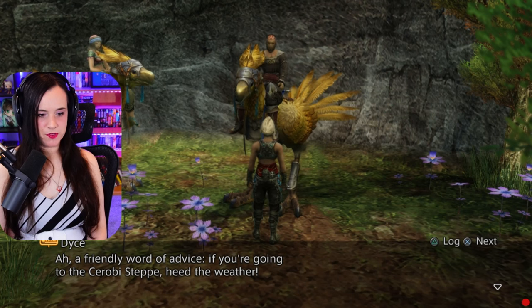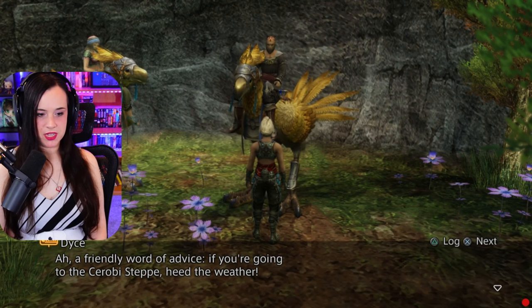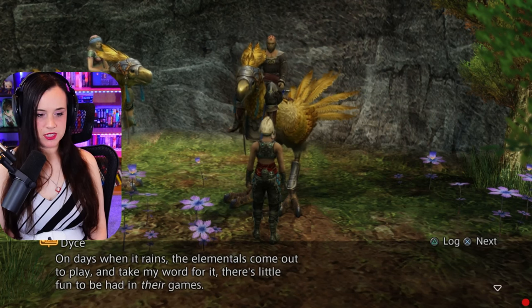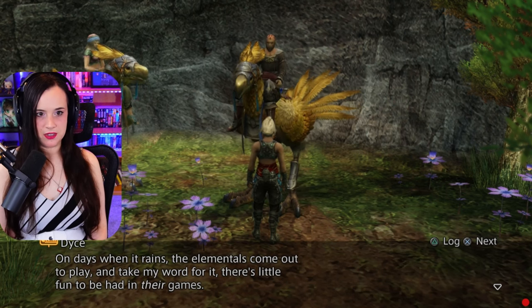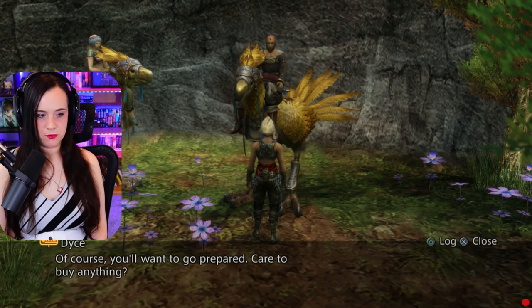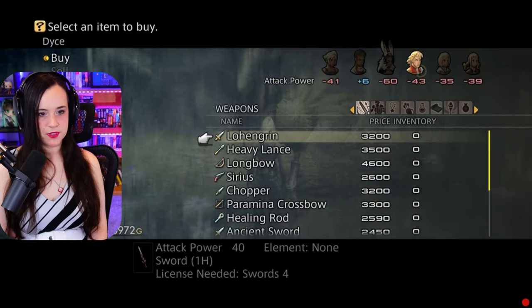Friendly word of advice. If you're going to the Sarobi Steppe, heed the weather. On days when it rains, the elementals come out to play, and take my word for it, there's little fun to be had in their games. Of course, you'll want to go prepared. Care to buy anything? Probably not.